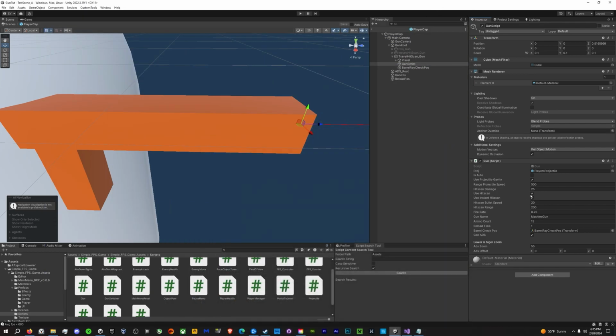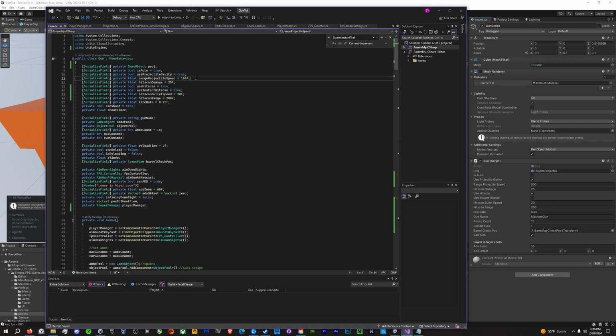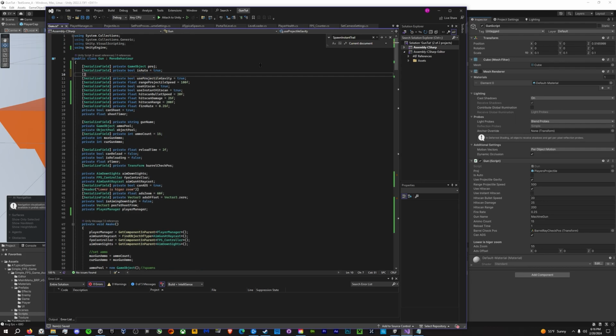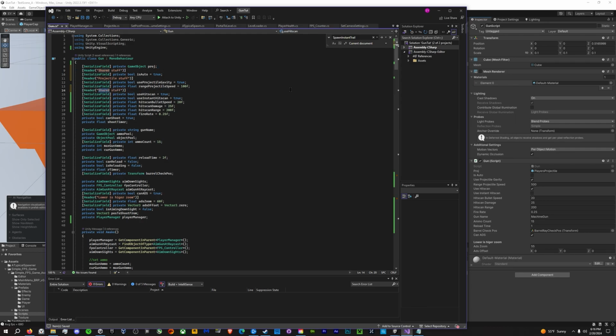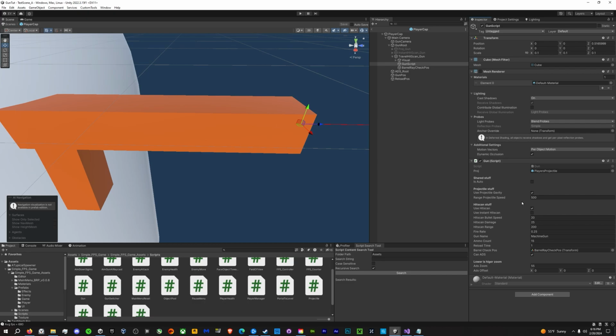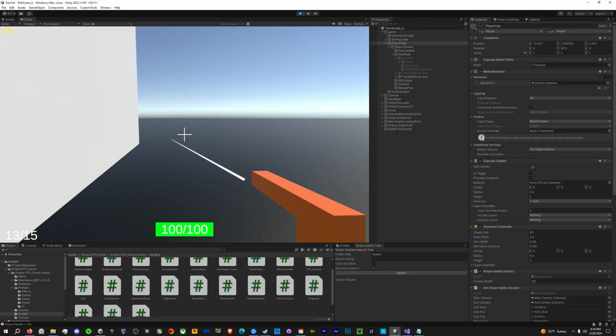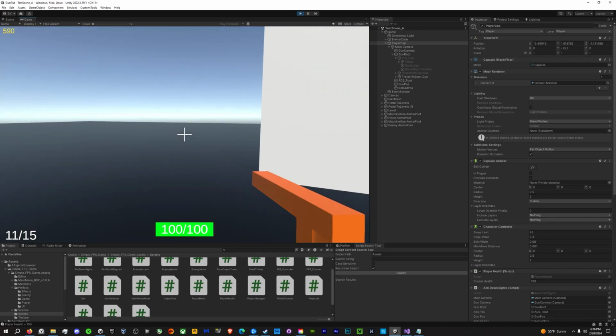Okay, and then let's turn off use instant hit scan on one of the hit scan guns, not turn off hit scan. There we go. And I'm just going to move hit scan damage down here. We can also put some headers here to separate stuff. So header projectile stuff, then this can be shared stuff, and then this can be hit scan stuff. That will give us some headers to see more clearly. And now we have hit scans with travel.